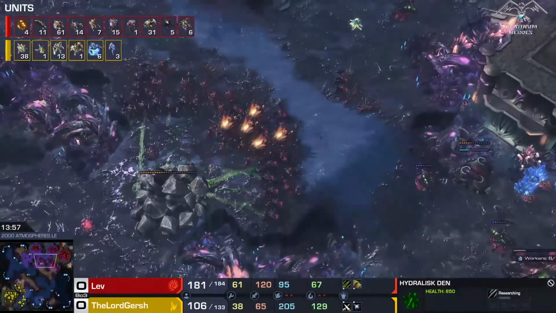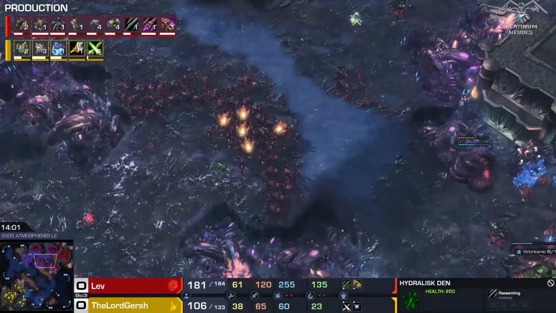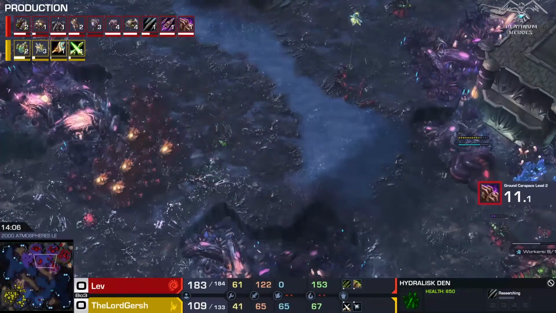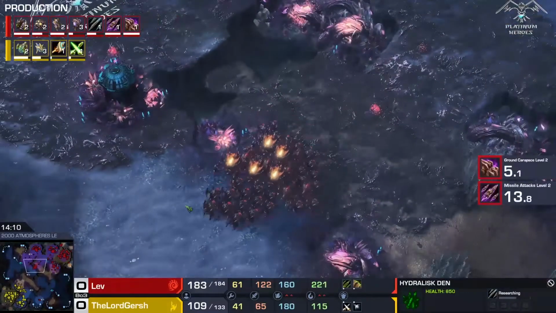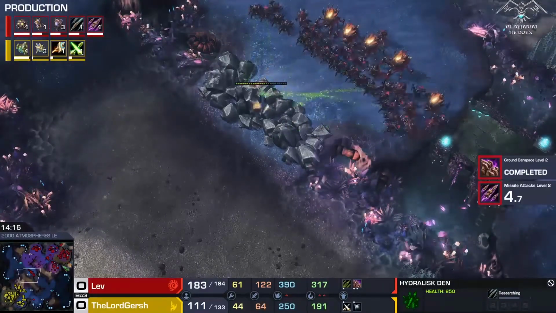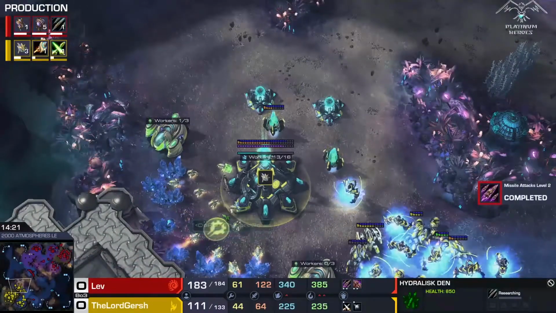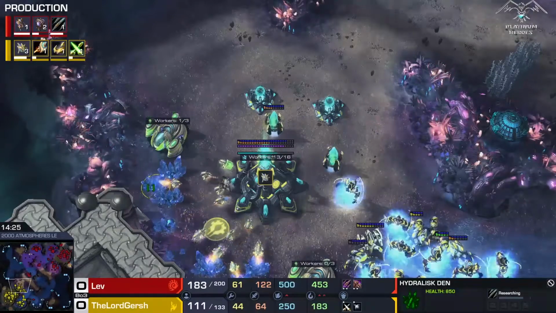7 Hydras and 7 Chargers. A couple more Hydras. Lev getting close to being... He is supply blocked, so he's going to need some Overlords. There we go. Once those finish, we're going to see some Lurkers. Or... No, he's just opening up these paths right now to make his access to the 3rd base of Protoss a little bit easier. Have those reinforcements be a little bit faster.